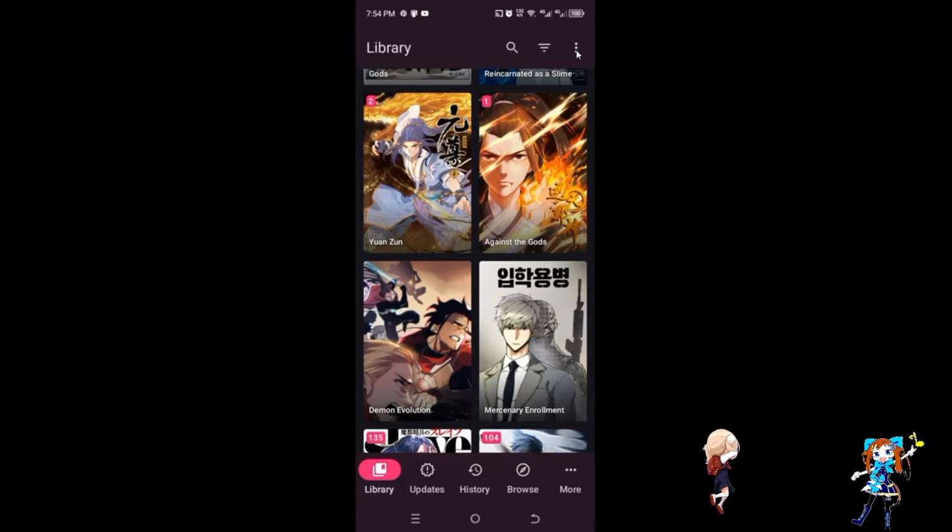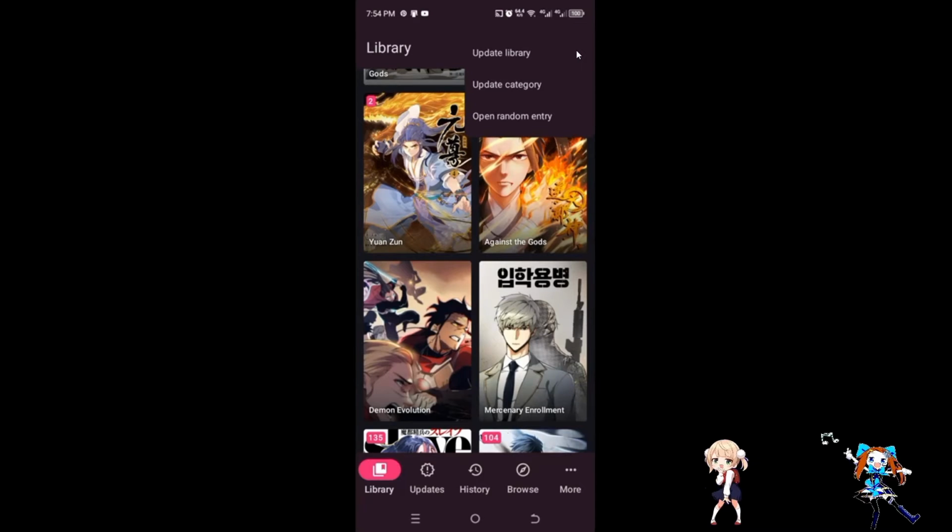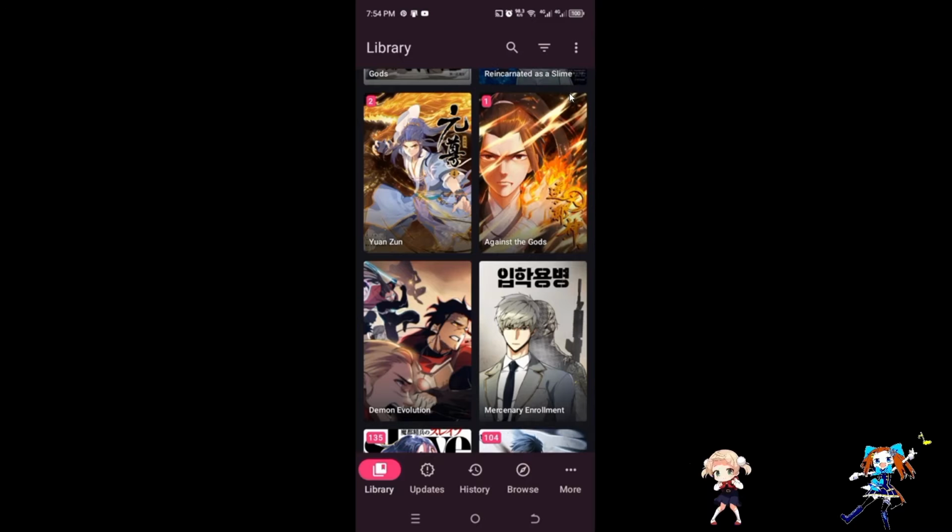You go on the top part here, the 3 dots here, click it and say update library or update category. Nice, huh? Very nice. Everything will update as normal and as fast as possible. It will kind of have to download everything now from all the different extensions and stuff. But it is what it is.